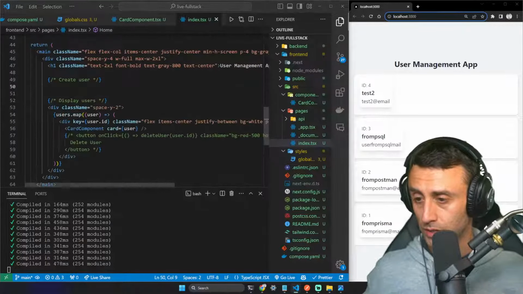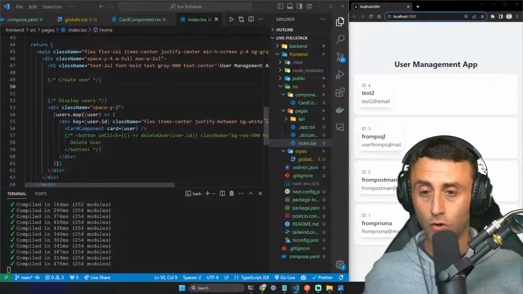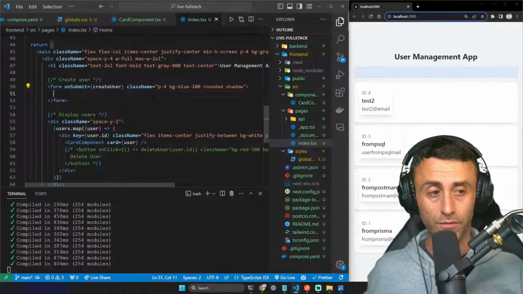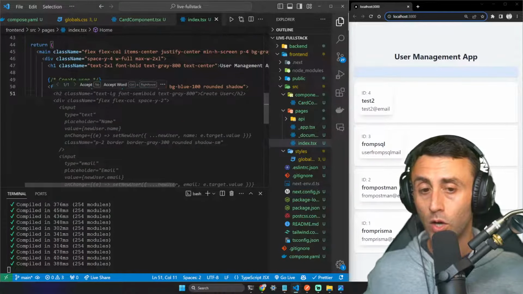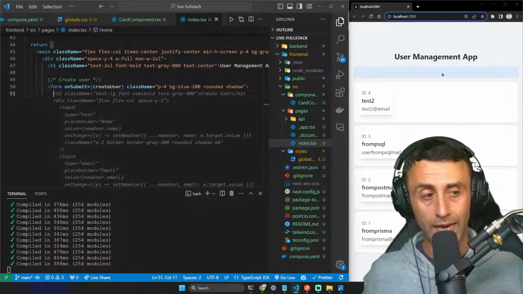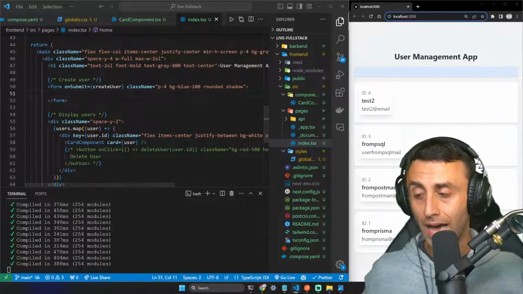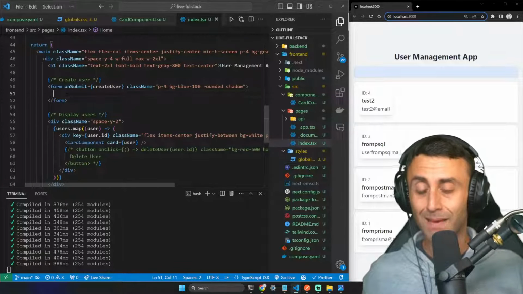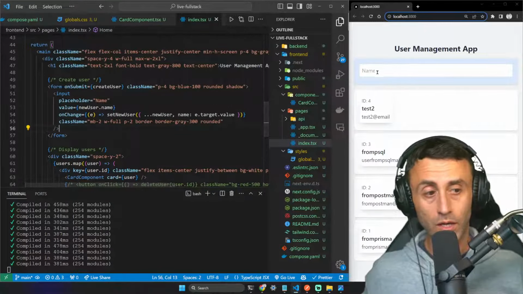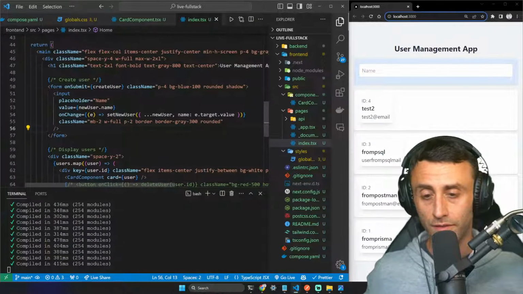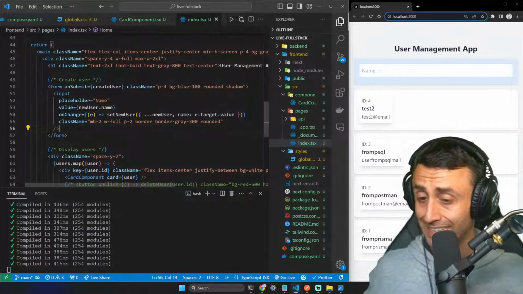To add a new user, let's start by creating a form. Check here at the top right of the application. So this is a form with some styling with Tailwind. You see this light blue line? Check what happens now. I copy the input field for the name. I'm inside this form, and here I can type a name. You see, input with a placeholder, value, on change, it's updated, and then we have some nice styling.